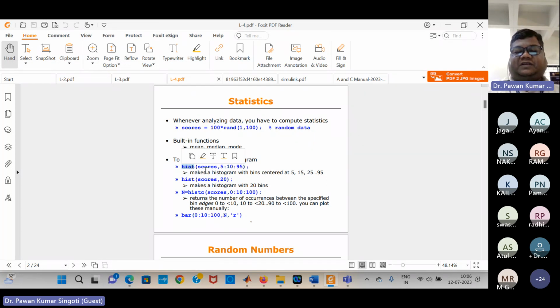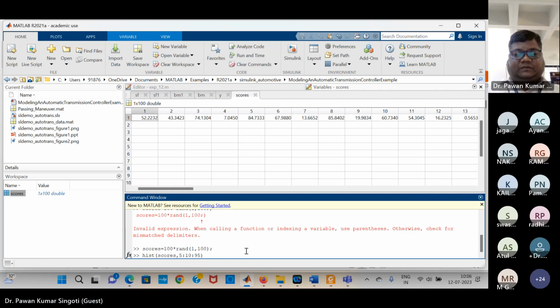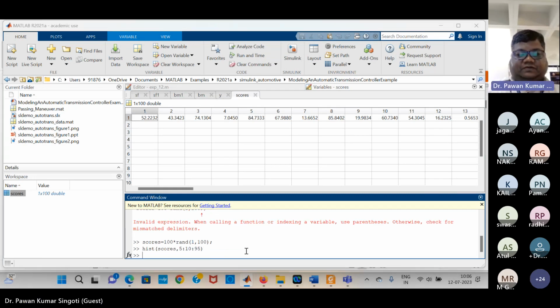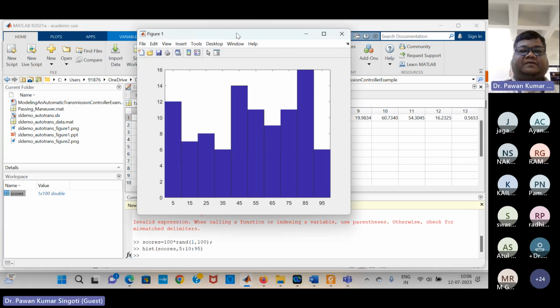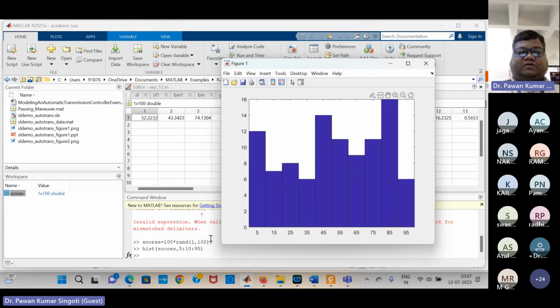So it will distribute this data, which is available between 1 to 100, between 5 to 95 with a step of 10. Let me copy this if it is allowing me. Okay, so this is the histogram. Now it made the data which is available here.